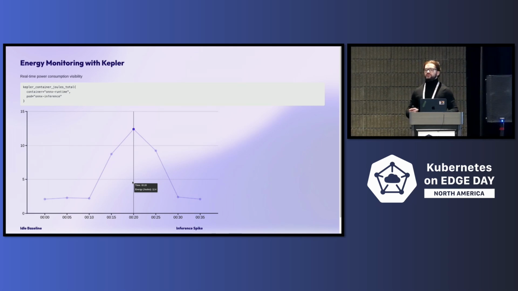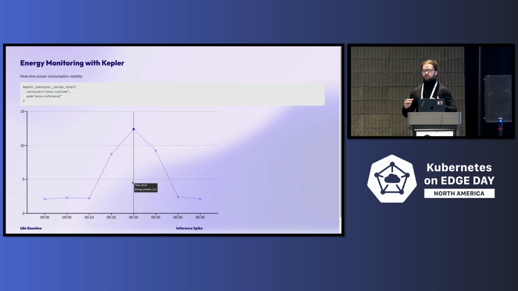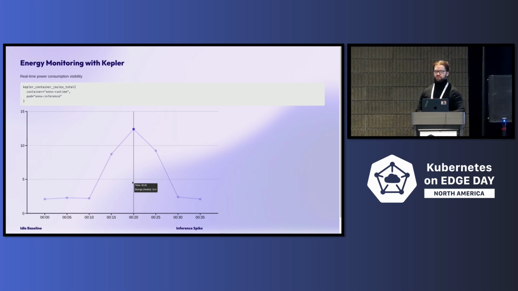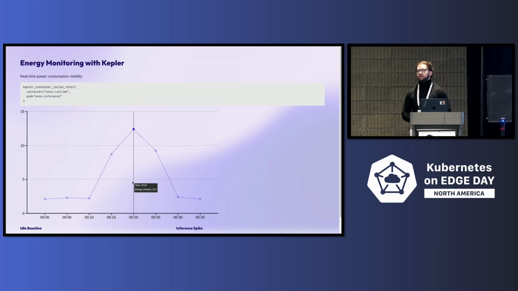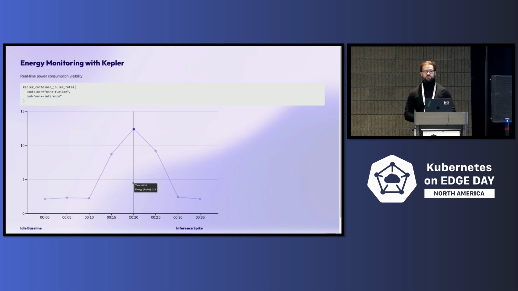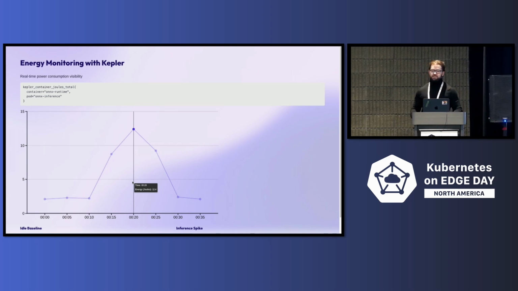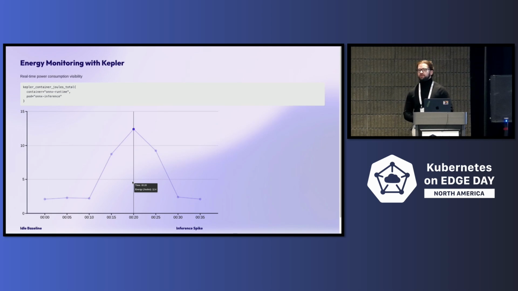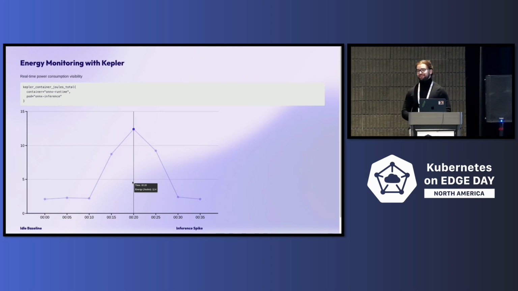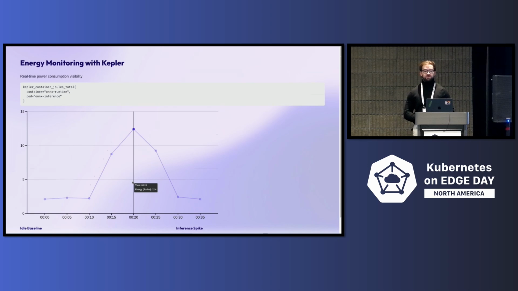This is something that, when you're running on the edge, you care about: what are the limitations of my hardware? But you don't often check the energy that you use when something's happening at the edge, right? So that's what I wanted to show you, the energy monitoring with Kepler. You can export with the exporter, see what's happening at the edge, and make decisions based on that. Is energy a concern that's going to worry you? I think nowadays it is, especially with all of these AI workloads.